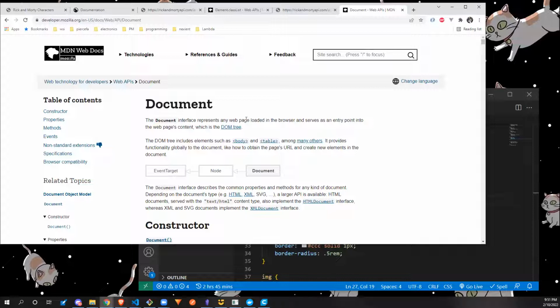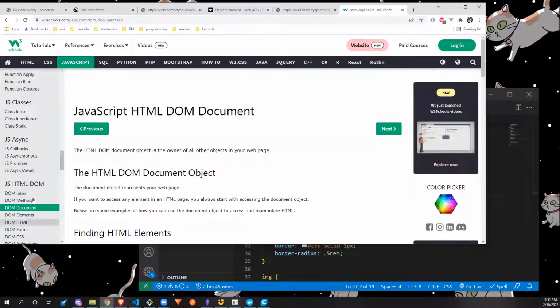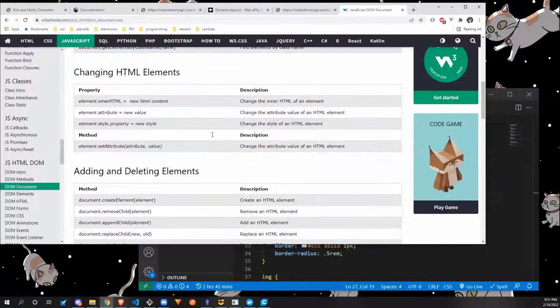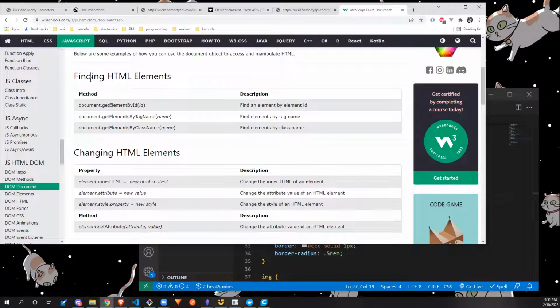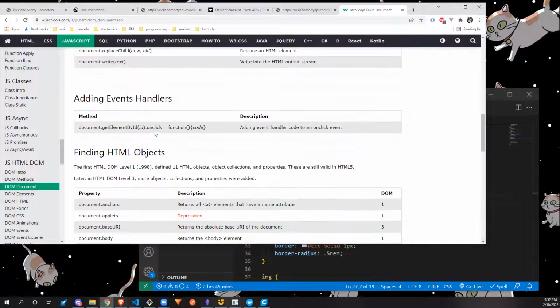But in general, I would say the Mozilla developer documentation is maybe a little dry. You'll get used to reading it the more you look at it. W3 Schools is another really good one. I think Microsoft also has another one as well. You can see it's organized a little bit better, where it says finding HTML elements, changing HTML elements, adding and deleting elements, adding an event handler, finding objects.